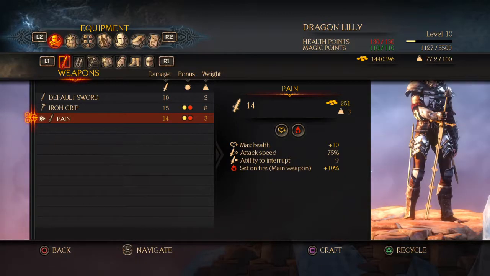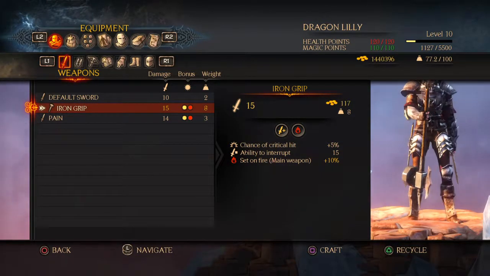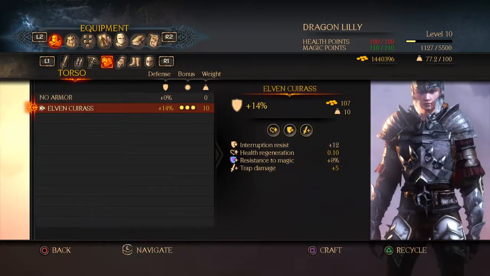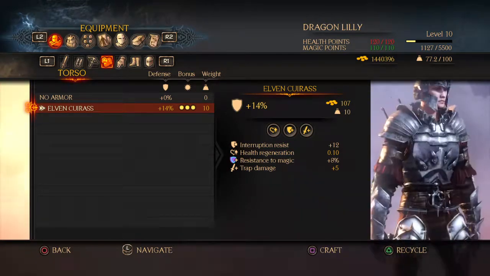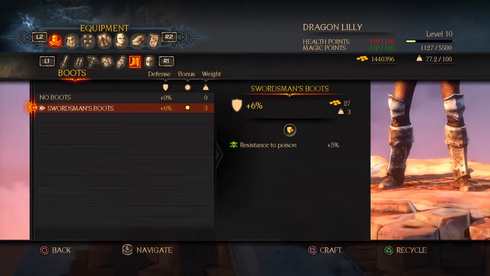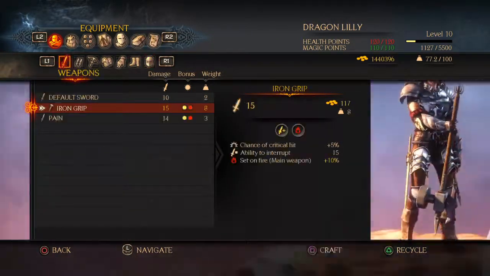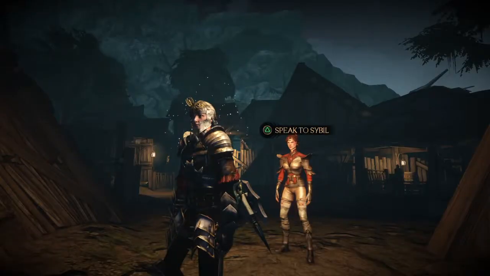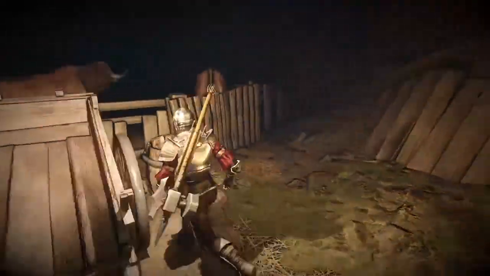Look at that, 130. Wish I could have put health on this, but couldn't. Alright. As you can see, I got all Elven, Legionary Gauntlets, Swordsman Boots, Elven Helm, which all basically helps me survive in this unfriendly world. So now we're going to go.